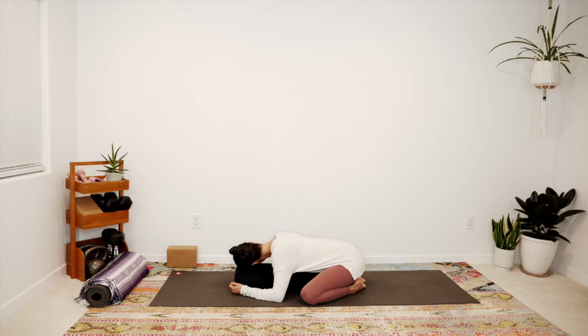And the key to any restorative practice is to really allow your body to rest. So while in a hatha or vinyasa practice, the goal is to balance effort with ease. In a restorative practice, we're looking only for the ease, so the sukha quality, where you can really let your body let go and kind of melt into the props beneath you.